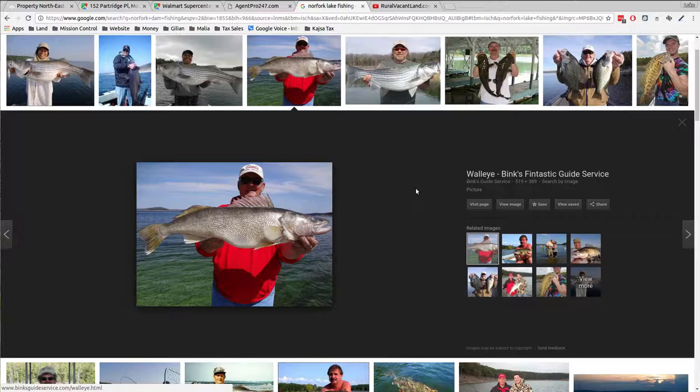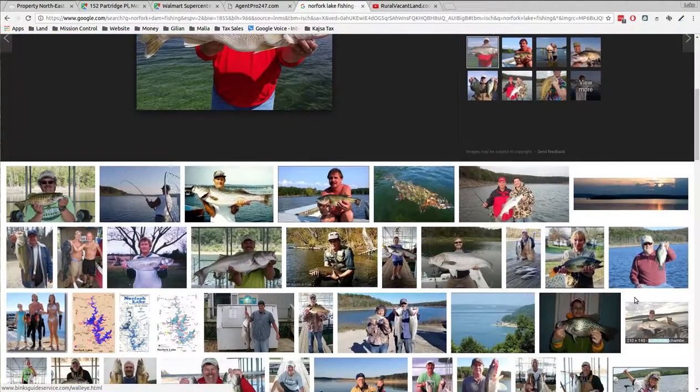I pulled up what guys are catching in this lake, because I always like fishing, so that's something I like to look at. I don't know if you care or not. But this is walleye. I think they also have saugeye in the lake, which is like a walleye. Couple differences, but they're like walleye generally. Got striped bass. Those can't be native. Those are probably implanted. Big old catfish, crappie, smallmouth bass. I think they have largemouth bass in that lake too, but they got rainbow trout. I saw a bunch of people with rainbow trout. There's a good selection of fish in that lake.